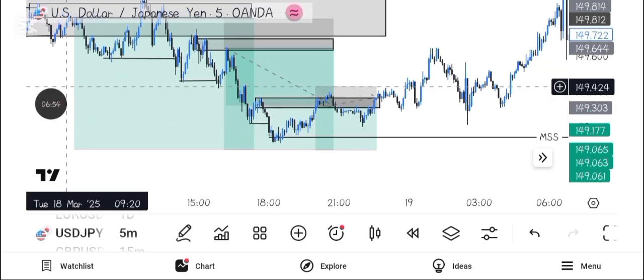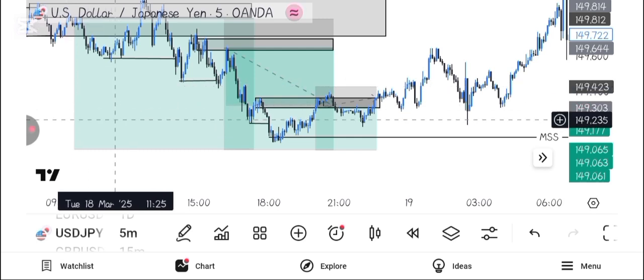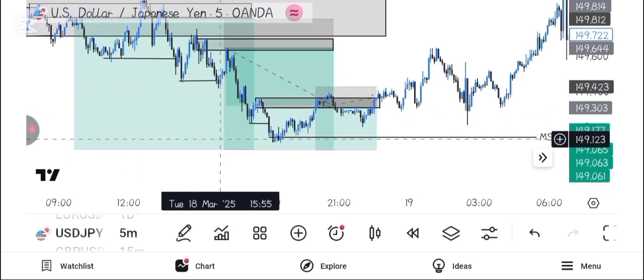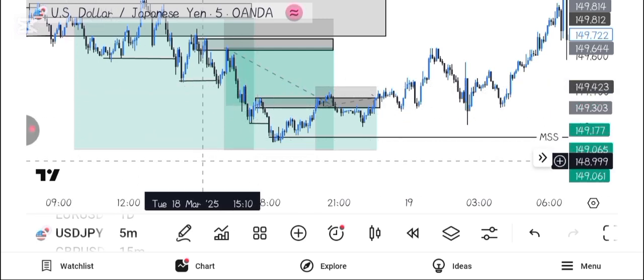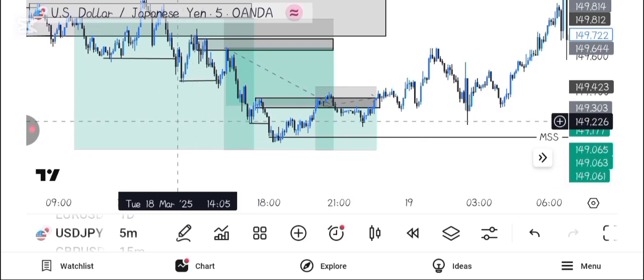So I left this trade with more than 1:3, because as you all know, my risk to reward on a trade is always 1:3. So I left this trade with more than 1:3. This is actually the right way to be able to stack up trades. If you want to stack up trades, anything more than this, you're just trying to blow your account, bro.